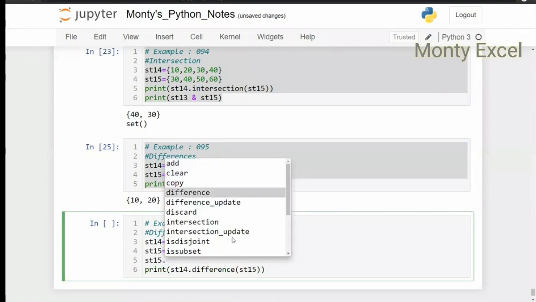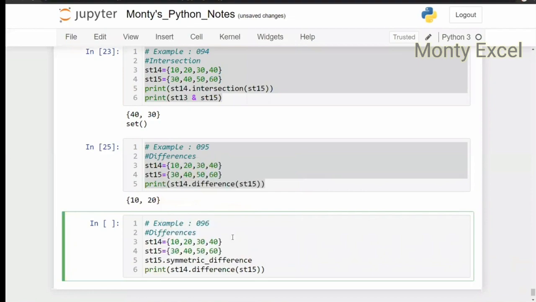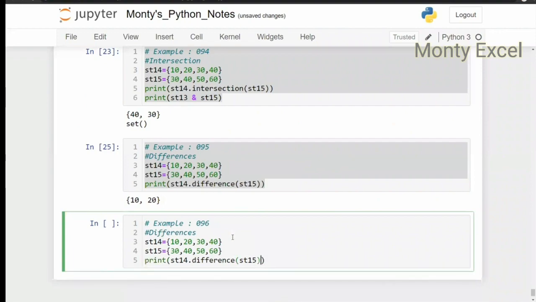It's called symmetric difference. Okay, this is what a symmetric difference is. Let me copy this. I don't know how to use that, so I've taken the help from Python. Is it symmetric difference or symmetric underscore difference? I don't know, so I just try to take it from there.